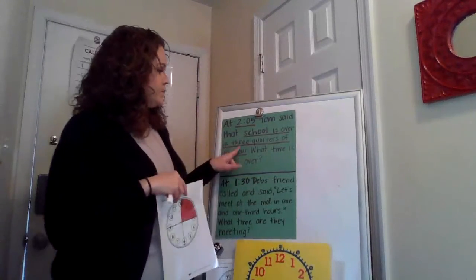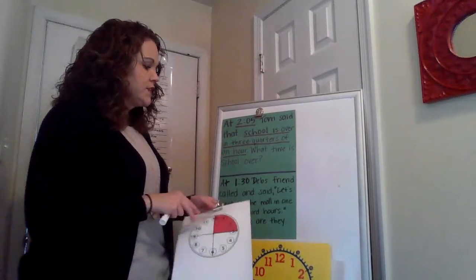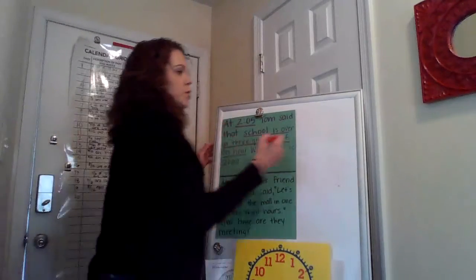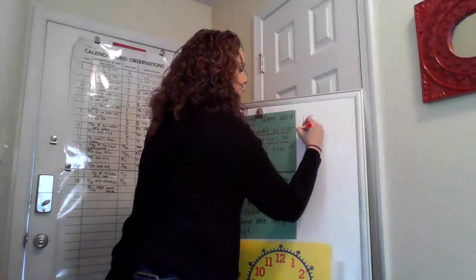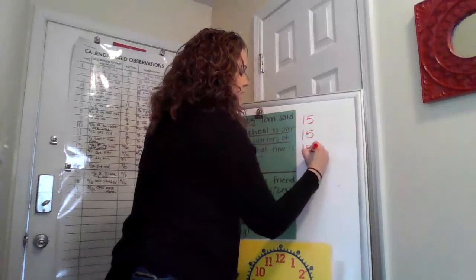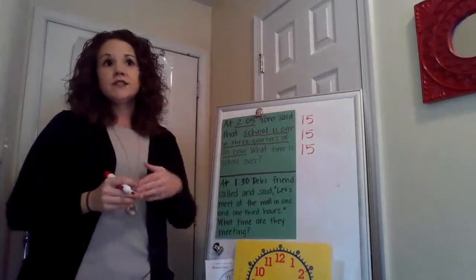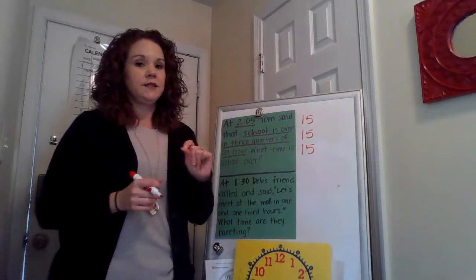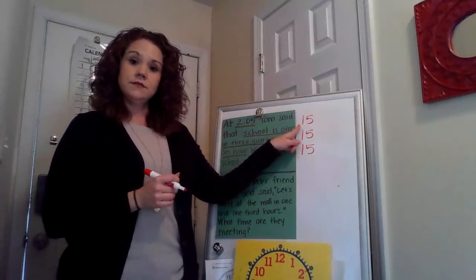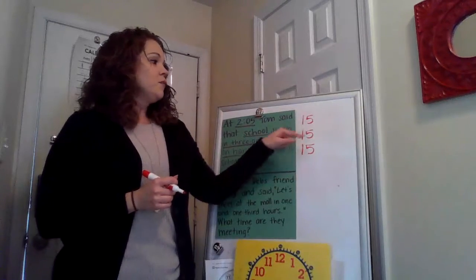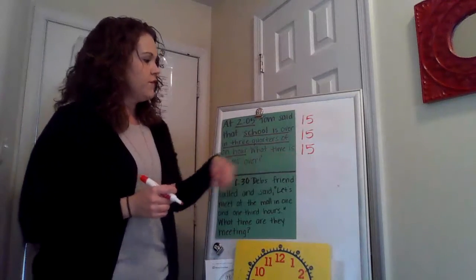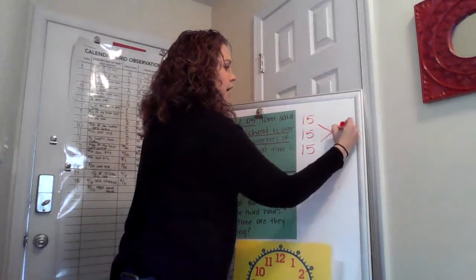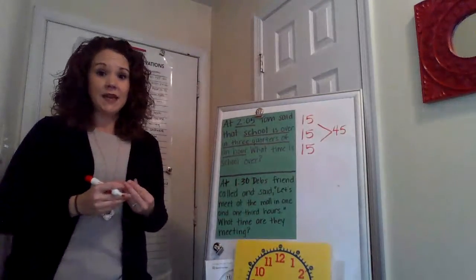But guess what? We need to know 3/4. So I have to do 15 3 times. Or I can add 15 plus 15 plus 15 to figure that out. So a lot of us do that many different ways. Some of us might look at our ones first and say 5, 10, 15. And then we might add a 10, 15 plus 10, 25, plus another 10, 35, plus another 10, 45. So I know when I put all 3 15s together, I get 45 minutes, okay?